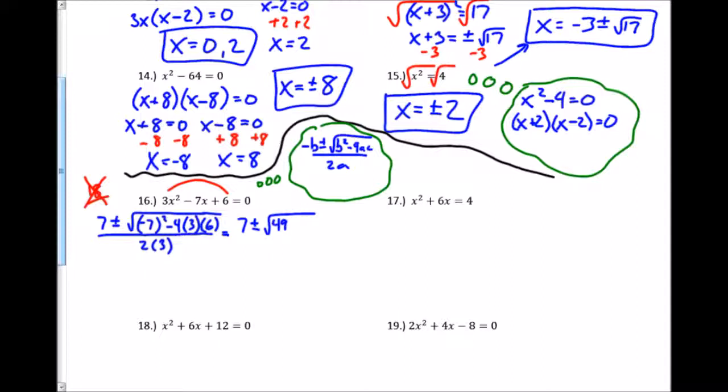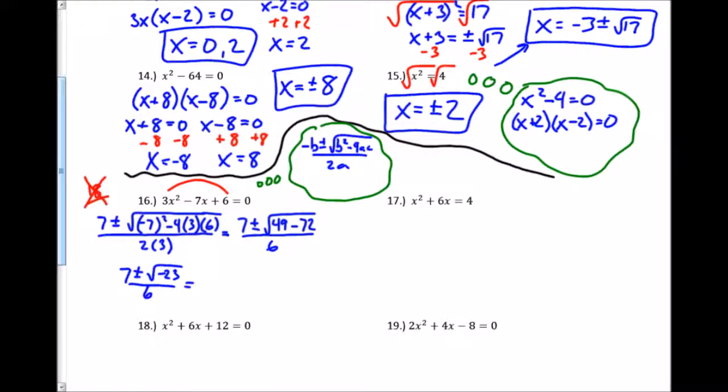What do we got here? A 24 times 3. It's going to be a negative, or a minus 72, it looks like. And then when I subtract what's in there, I'm going to end up, over 6, equals 7 plus or minus the square root. That's going to be a negative 23 over 6.